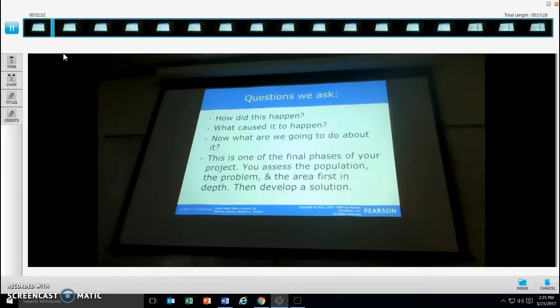So up to this point, you're exploring kind of all the information. You're gathering all of the information together, and you're going to start breaking it down to kind of figure out, well, what do we think about this? We have all of this information, so what do we think might be the cause of this particular issue? For example, homelessness or something like that. You may be researching all of the people who are homeless. Why are they homeless? What are the demographics of them? Where are they? What are their needs? How are their needs being met?